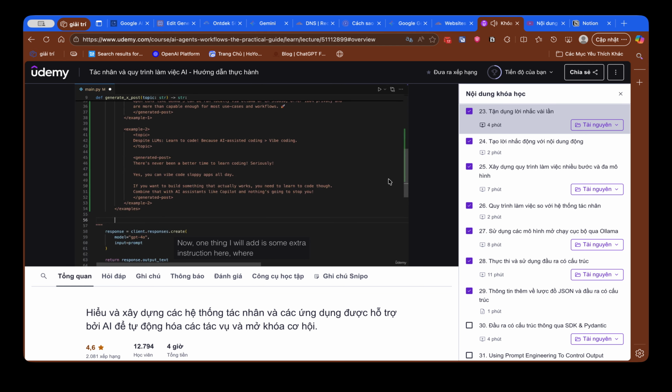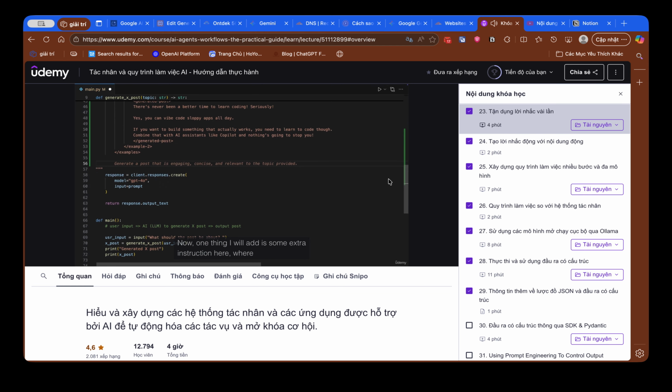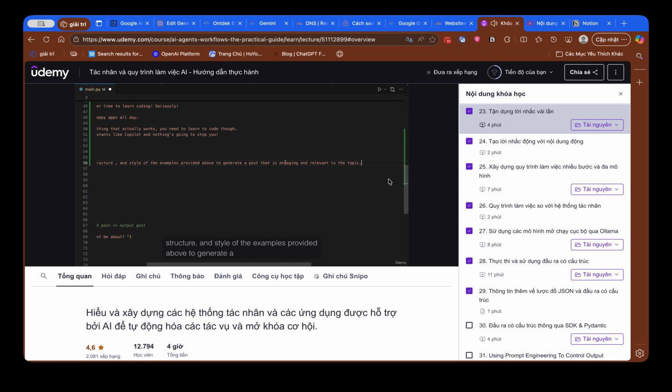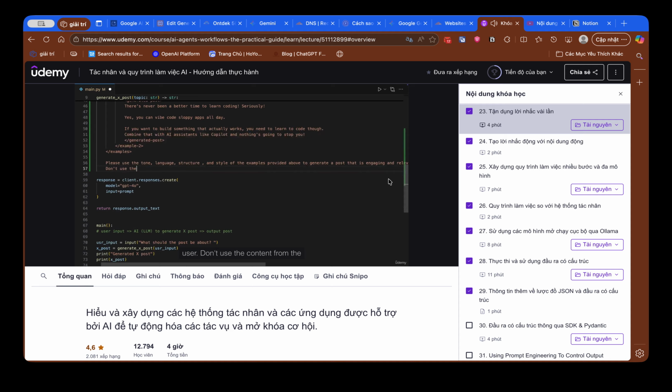Now, one thing I will add is some extra instruction here where I say, please use the tone, language, structure, and style of the examples provided above to generate a post that is engaging and relevant to the topic provided by the user. Don't use the content from the examples.